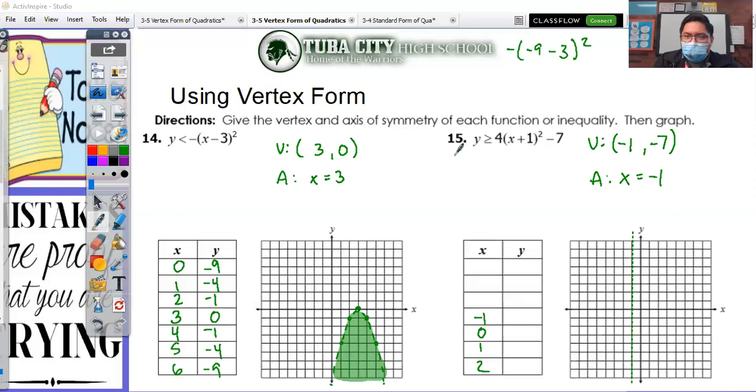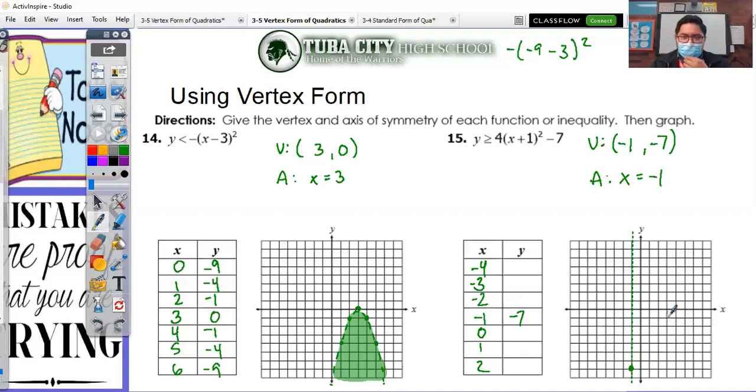So since it has a 4 there, I'm not going to be able to use the shortcut. So we're going to have to go the long way around. Maybe. We'll see what happens. But again, we also have a free point at the vertex. So over 1, I'm sorry, back 1, down 7. And since this is a 4, our line is going to be stretched. So it's going to be stretched really close to the bottom. And it's going to look something like this.